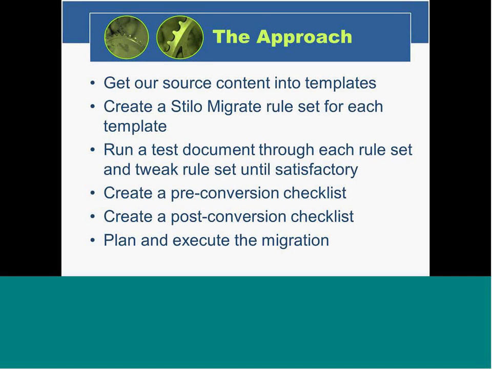And what we did is we tried to find a document that was really going to be representative of what we were trying to do, and then run that test document through each rule set and tweak the rule set until our output, the data on the other side, was satisfactory. Does it meet our needs? Is it going to go into our CMS easily?